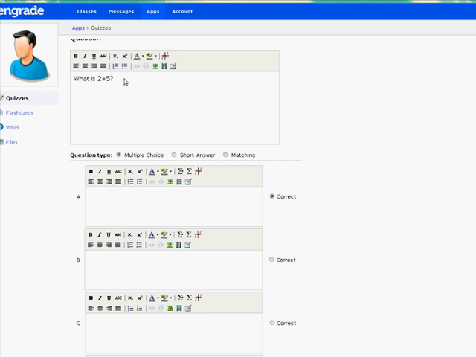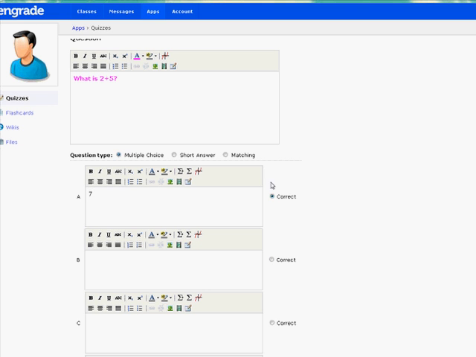As you can see, I can make the text bold. I can change the font color. And then I can also change the background. As I said, I can import images and embedded media. I can create a graph. I can create a table. And then for each answer that I put in, I would go ahead and give options.